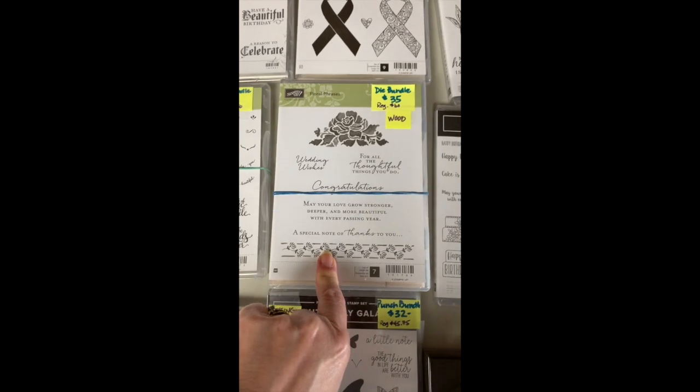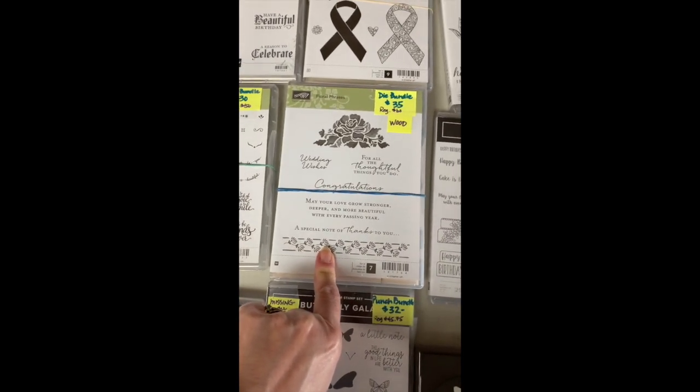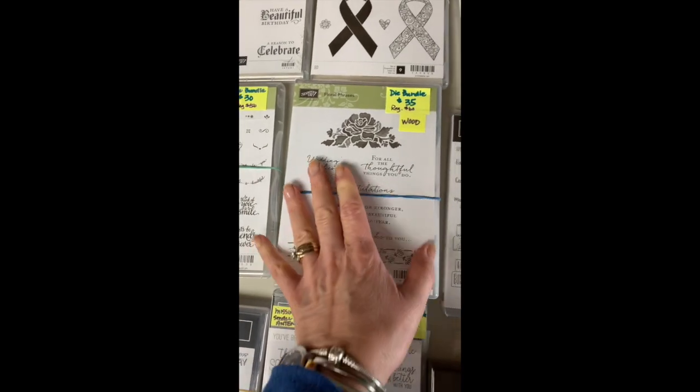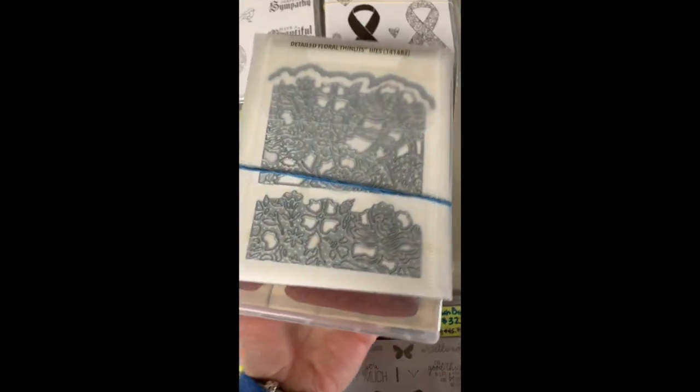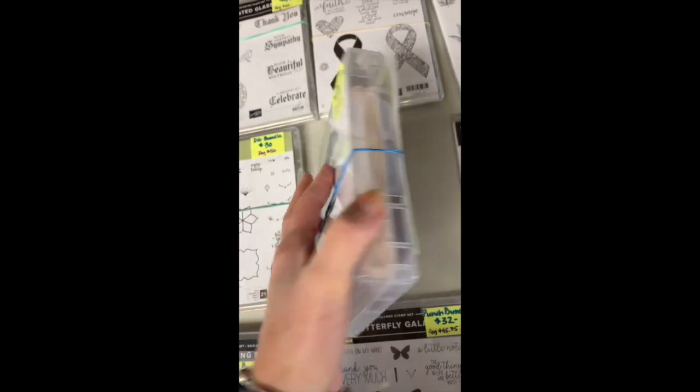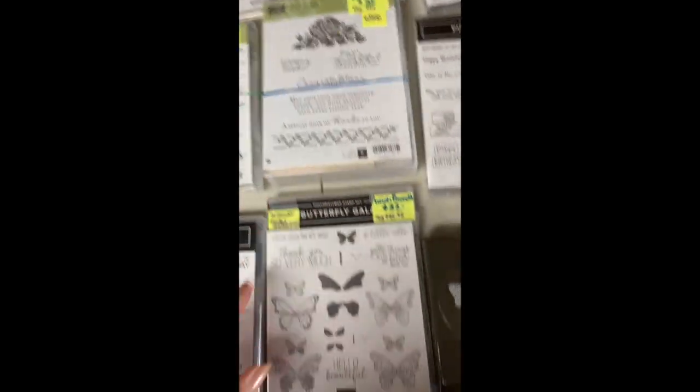This one is a wood one, and this is beautiful. This one really is great for congratulations or wedding cards. And it has those dies to go along with it, so you can really create some intricate cards with that one. And that one is wood again.